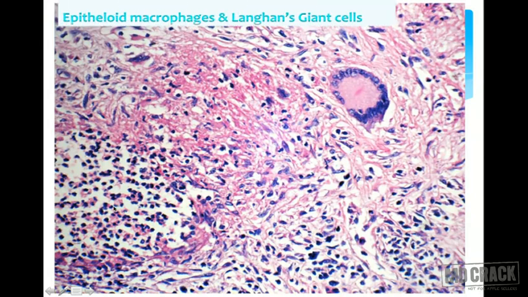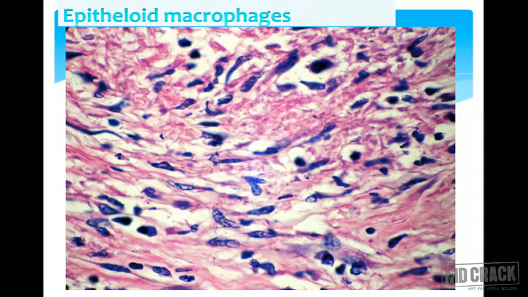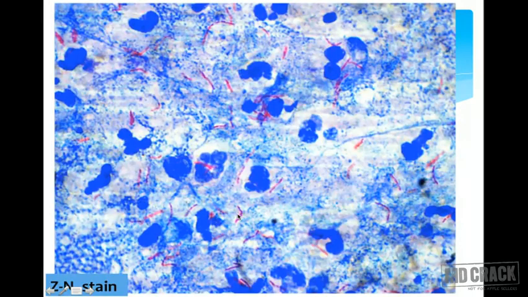Under the microscope you can see extensive caseous necrosis, Langhans-type giant cells, and classical epithelioid macrophages with a 'sole-of-foot' appearance forming tight aggregates. The area of caseous necrosis shows homogeneous material, with lymphocytes and plasma cell cuffing. Epithelioid macrophages show open chromatin, prominent nuclei, and pale staining. To confirm tuberculosis diagnosis, you must perform the Ziehl-Neelsen (acid-fast bacilli) stain and see the tubercle bacilli. Without demonstrating the AFB, we can only report the case as granulomatous inflammatory condition, probably tuberculosis.